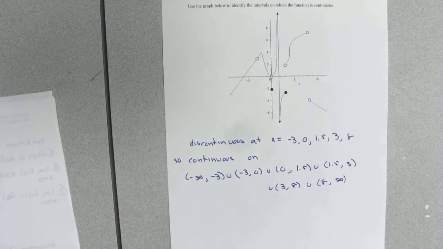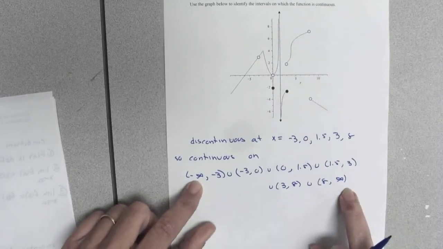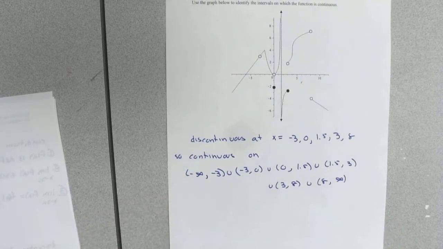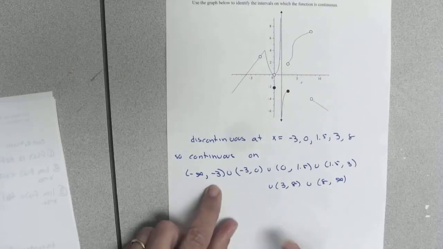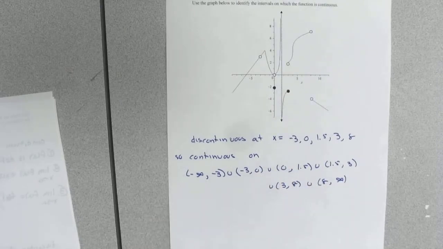Interval notation. To use interval notation, we want to be sure to exclude each one of those numbers, so we use parentheses. Remember, in interval notation, if you want to include a number, it's a square bracket. If you want to exclude a number, it's a parenthesis. Infinity and negative infinity always get parentheses. And then to be mathematically, technically correct, we put between each one of those intervals the union symbol, which just means this one or this one or this one or this one. I'm not going to be picky whether you put a union symbol there or commas. I'm not going to be picky.